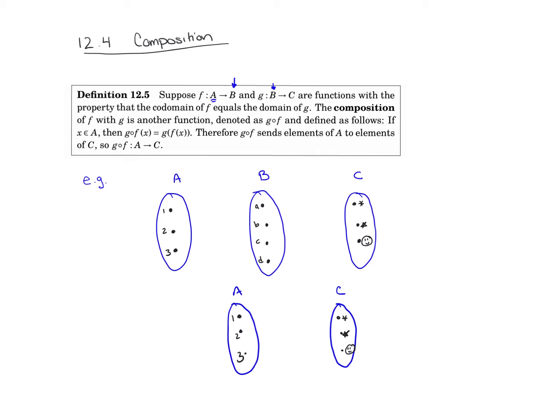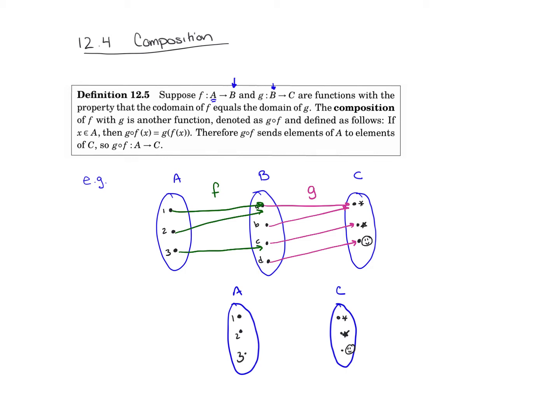So starting off, maybe I have the function f here. It's going to map A to B. It doesn't have to necessarily be one-to-one or onto. And now my g is going to map B to C. So it has to have somewhere for everybody in B to go. So notice here, the codomain, the B set for my function f, it wasn't an onto function. So I didn't map everything there, but I did need all of those elements in B to be in the domain of g. So I did have to have arrows for each of those.